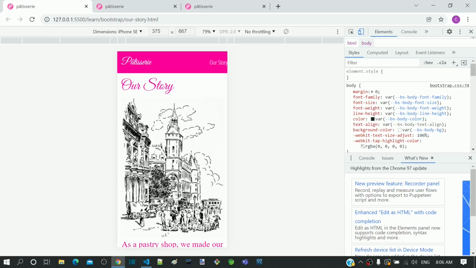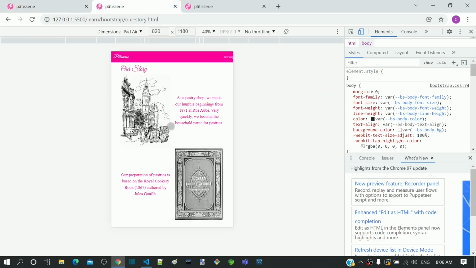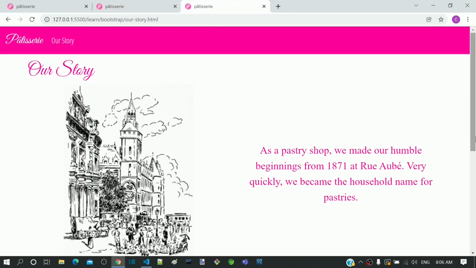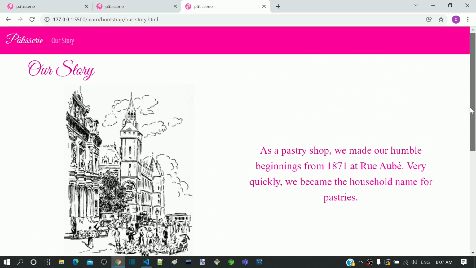In mobile, it is displayed correctly. In tablet, each div is occupying half of the width based on the col-md-6 definition. In desktop, each div is occupying half of the width based on the col-md-6 column definition. We know that half width will be applied for devices having width greater than the tablet device. Hence, large device specific column definition is not required.